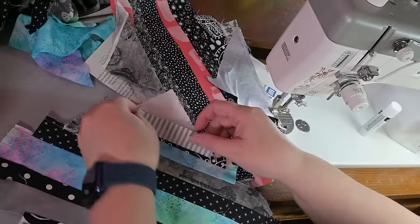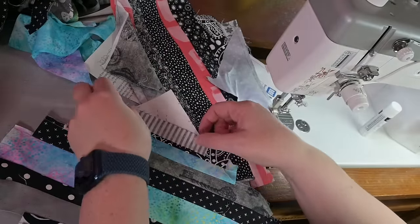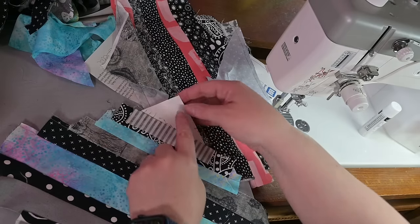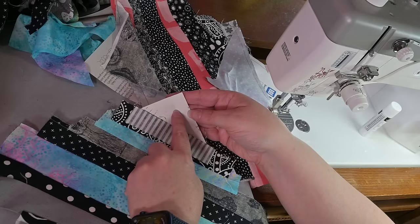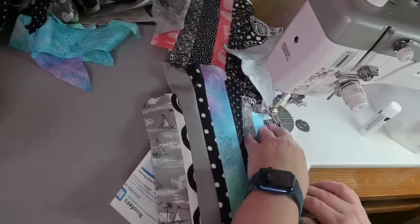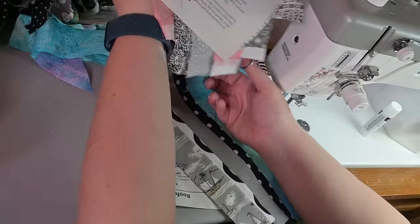Look, guys, I'm going to break my own rule because I want this black and white stripe in there. I am going to put a seam. See, but it's not all the way in the corner. The next seam will be about right here, which is enough. But sometimes you need a little black and white stripe in your life.